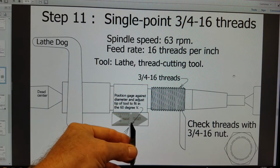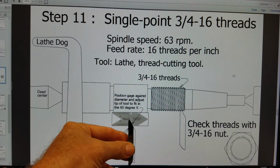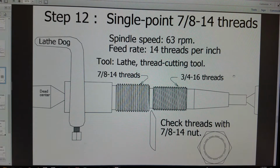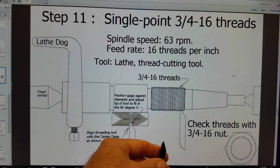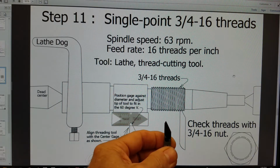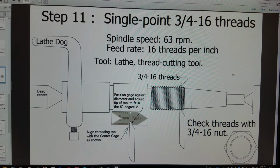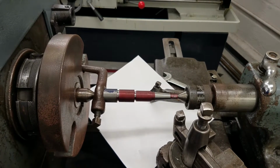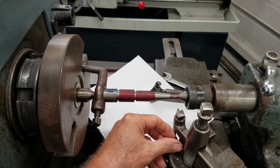So let's go to the lathe, set up our threading tool with our center gauge to line up our threading tool, and then we'll set our machine up to thread. All right, so we're going to check the threads with the 3/4-16 nut and a 7/8-14 nut to check our progress. So we'll go ahead and do the 3/4-16 threads first. All right, let's go to the lathe. Okay, we're back at the lathe with our threading tool. So I'm going to continue using my left-handed tool holder.